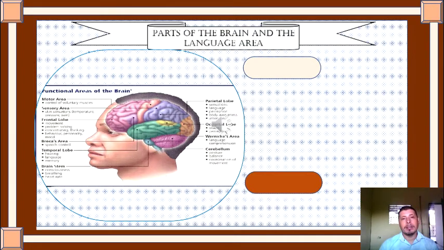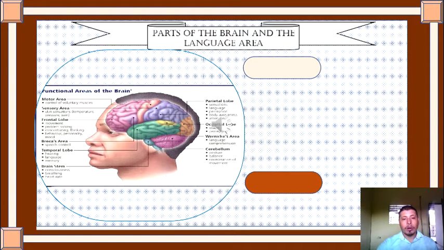Because remember, in Broca's area is where we decode the information and then we respond. So here we have Broca's area, right? Then we have the temporal lobe. In the temporal lobe, that is located right here, we have hearing, language, and memory. So that part is related to hearing, language, and memory. Those are the different functions that this part of the brain plays. Then we have here the brain stem, which handles consciousness, breathing, and heart rate.